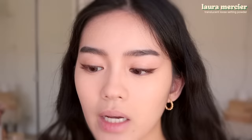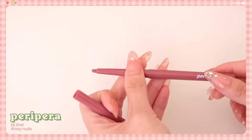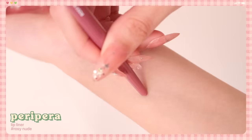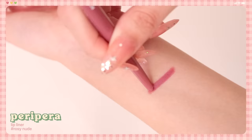Next, we're gonna be using the Peripera Ink the Velvet in number 17, rosy nude. I've been using Peripera lip tints for years and I didn't know, but they're actually the number one best-selling lip stain on Amazon. It has this really unique, mousse-like, creamy texture — it's almost like buttery. This is the Peripera Ink the Velvet in number 17 rosy nude and the matching lip liner it comes with. Number 17 is their most popular shade and also my personal favorite — it's the lip color I get asked about the most whenever I post a selfie wearing it. This lip liner is on the creamier side, so it's the perfect texture for blending to get that blurred lip look.